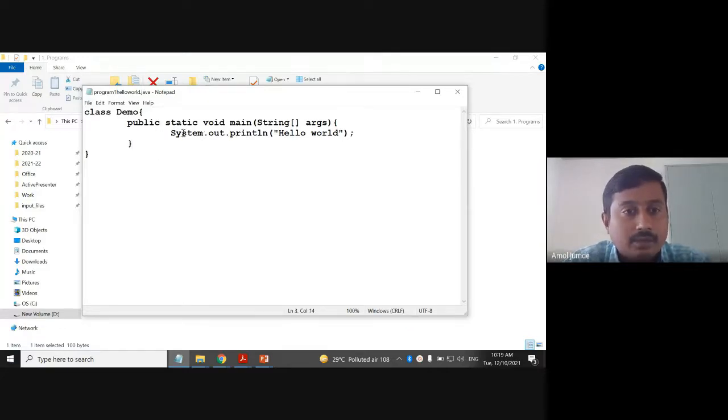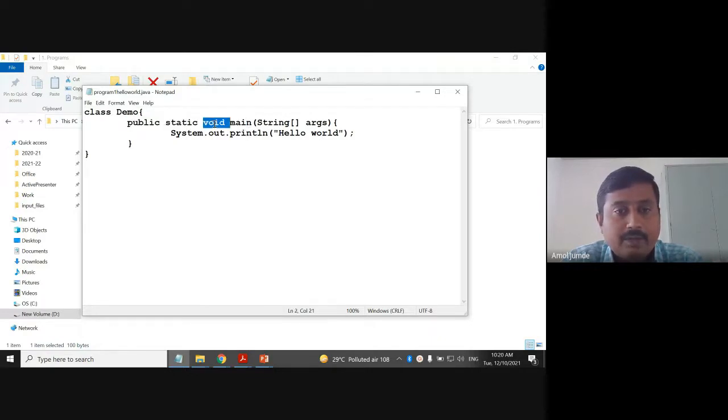So what I'm doing here, I have created a demo class, and the execution of a Java program starts with the main function. By identifying these parentheses, you will identify that main is a function, and in Java we call a function a method. So this is the main method; don't call it a function in Java. If you want to pass command line arguments, we'll catch them in this argument. For the time being, just ignore this and this one also.